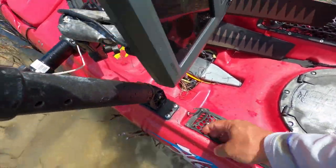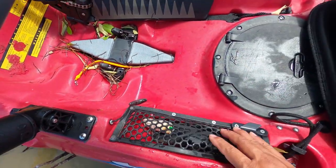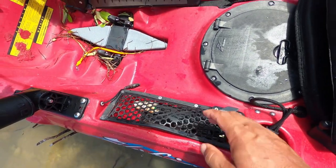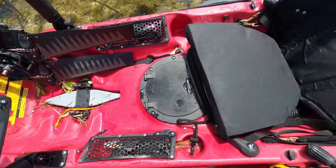I took out the fish finder mount. This section there used to be mounted here, but that means I kind of lost this storage area there, but I wanted it back on this one, so I've got that there. Anything else up front here?